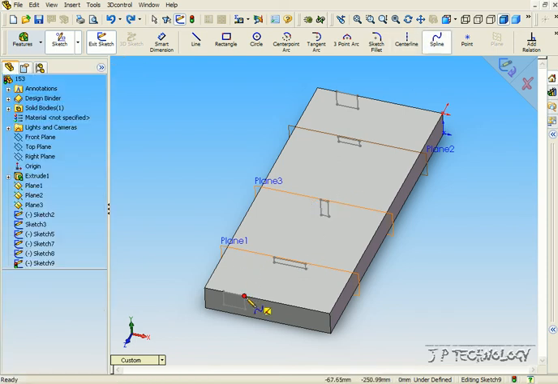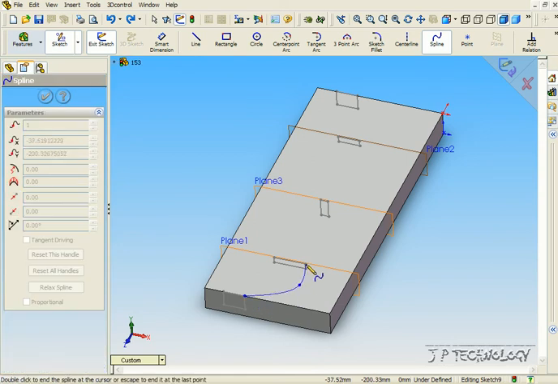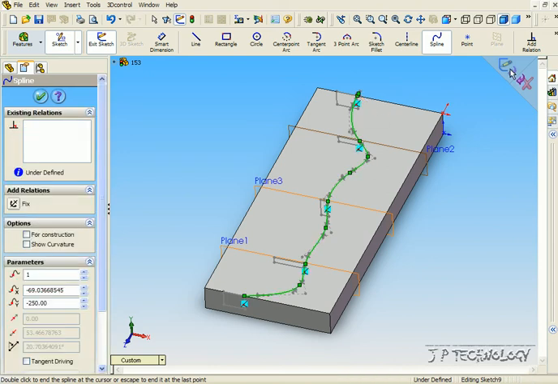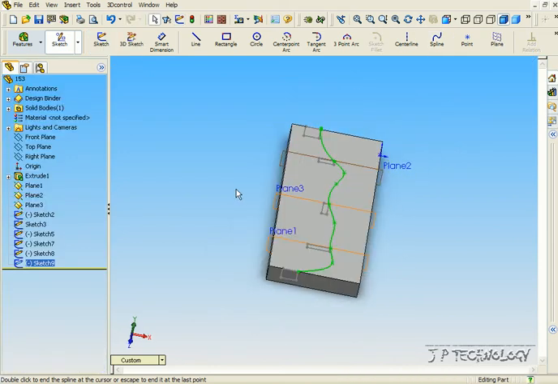Sorry, I just messed up there. Just make sure that you're connecting the same corner and that you're getting the red dot. Click OK. So now you have your path and you have all your profiles.